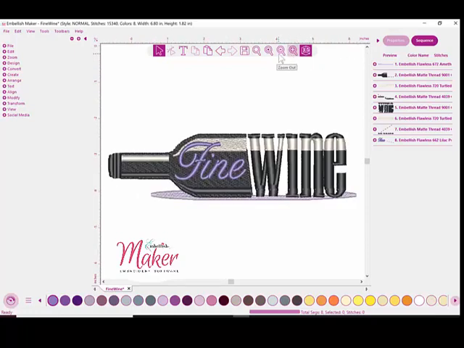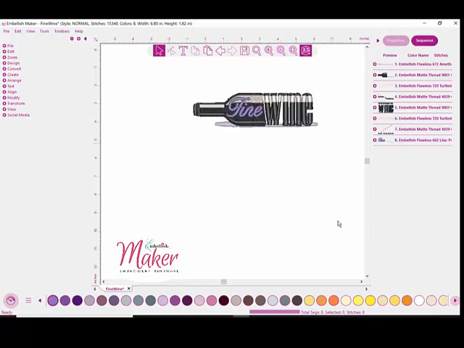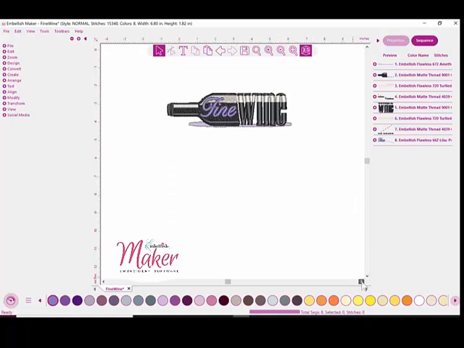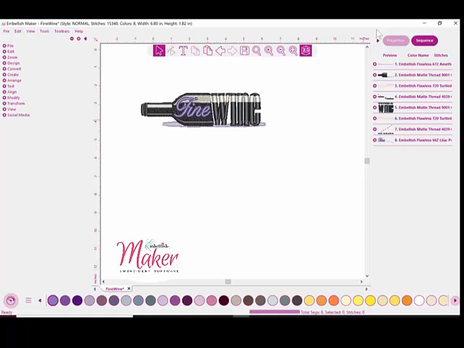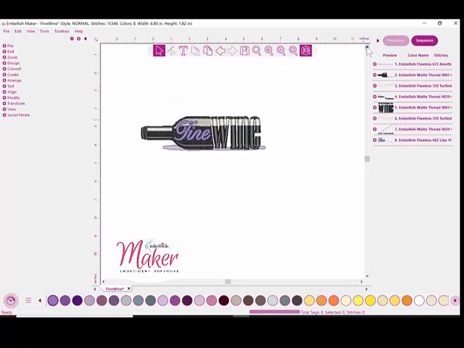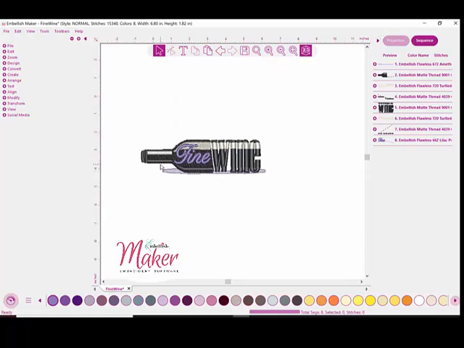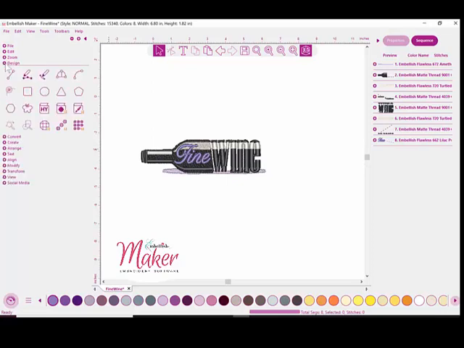Let me zoom out, and I'm going to bring the design over here just to get it in the middle of the screen. All right, and now in order to quilt, let's say we wanted to do a 10-inch quilt block, right? You have a big machine and a big hoop. So right now this feature is not automated, but it's certainly something we're looking into as a future free update. But right now it's so easy.